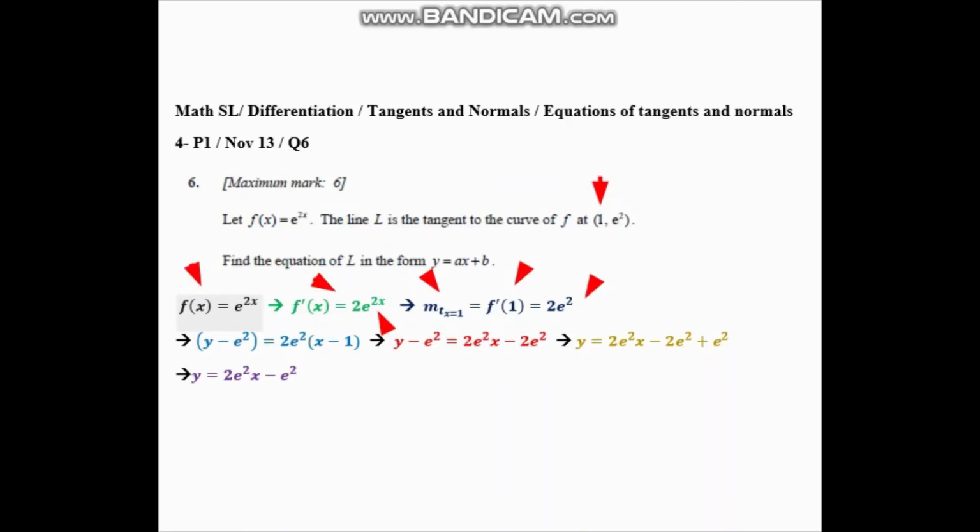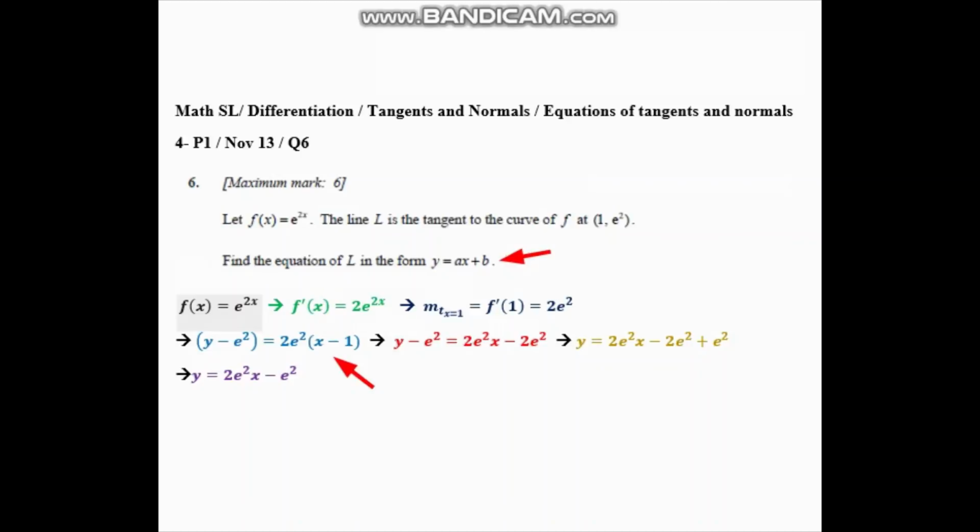It's of course necessary here that you leave this in exact form, because you do not have a calculator, so you can't really find a decimal value for the slope, and it's actually better to leave it this way. Now that I have the slope and the point, I need to find the equation of the line. But bear in mind that in this problem we are instructed to find the equation in the form y equals ax plus b, or which is better known as y equals mx plus b. So I follow the same sequence of steps. I use y minus y1 equals m times x minus x1. You should be familiar with that by now.